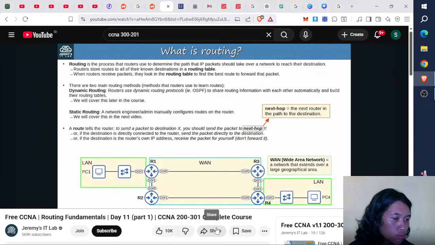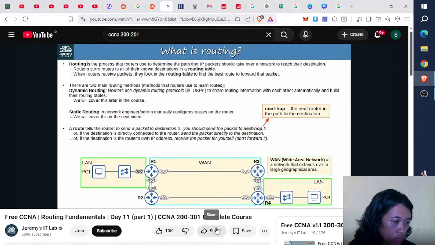And then, connected to R1 and R4, there are 2 LANs, Local Area Networks. I'm only showing one PC at each LAN, but let's say each of these LANs is a different office in a different city. So really there are more hosts in each LAN. R2 and R3 probably should have their own connected LANs too. But just to keep the diagram a bit cleaner, I'm not showing them here.